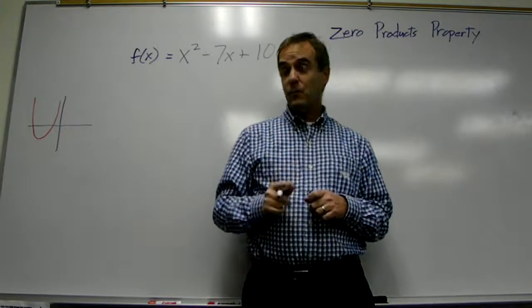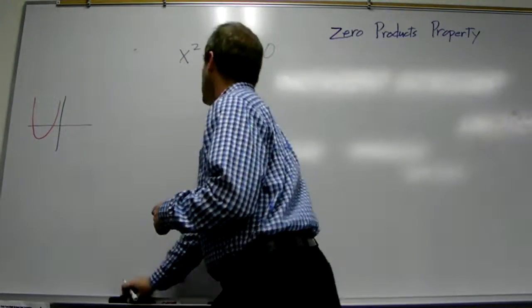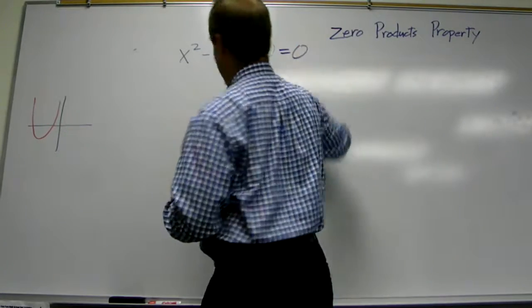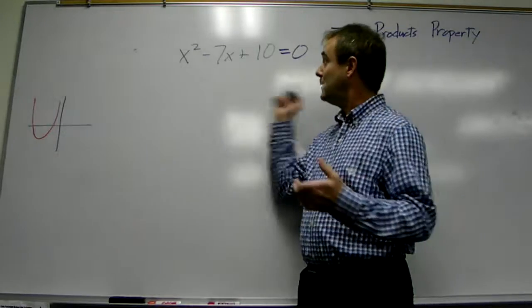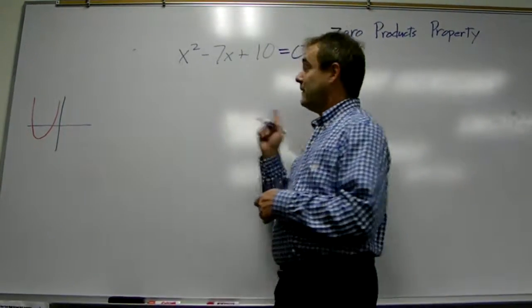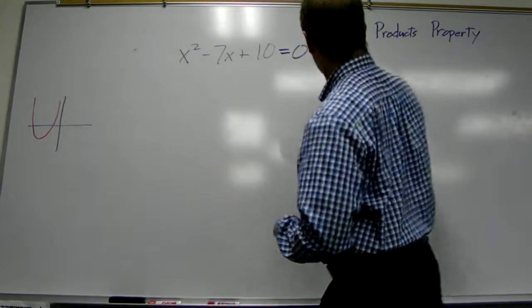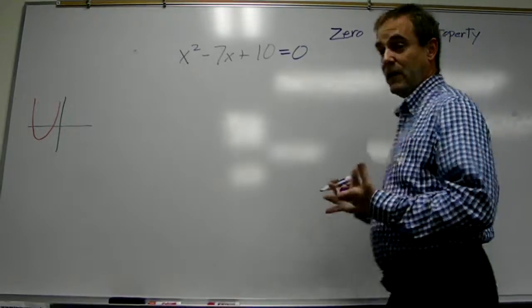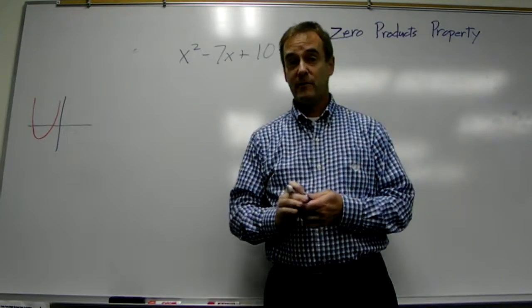So we're going to take this function and change it up, so it's not a function anymore, it's an equation. You can solve an equation. You can come up with a solution for it. In fact, there'll be two solutions for this one. But the only way it works with quadratics is if that function is equal to zero. When it's equal to zero, we can use what's called the zero products property to figure out what number I can plug into this equation to come up with a solution.